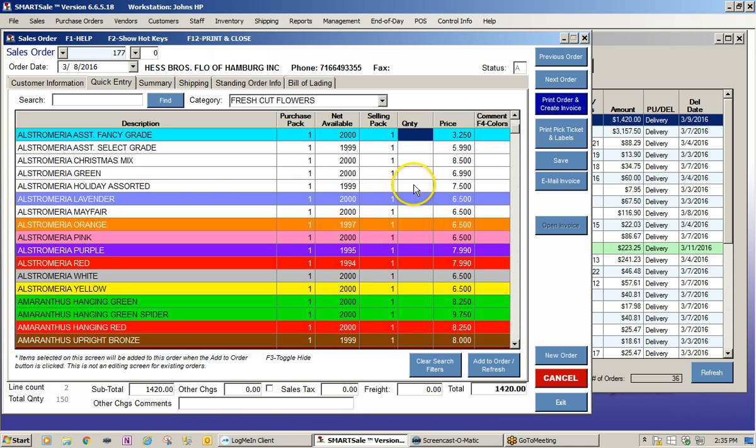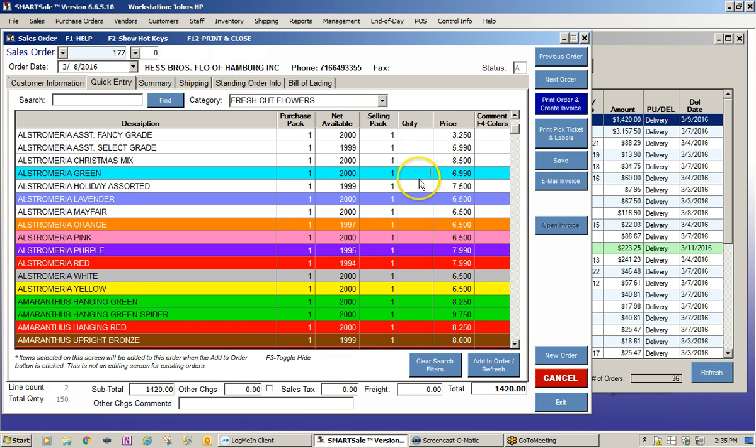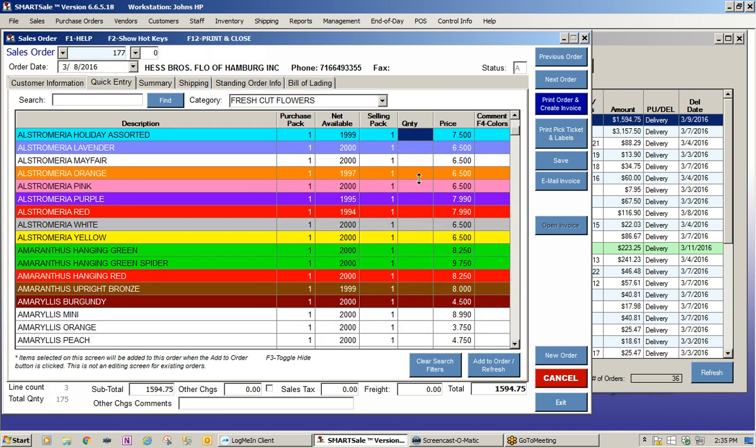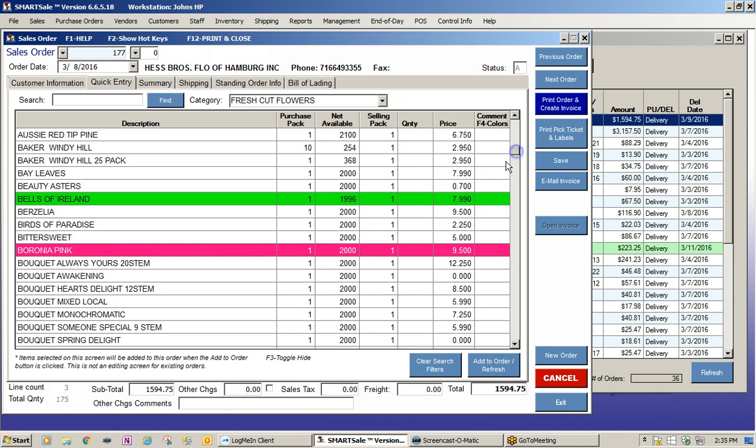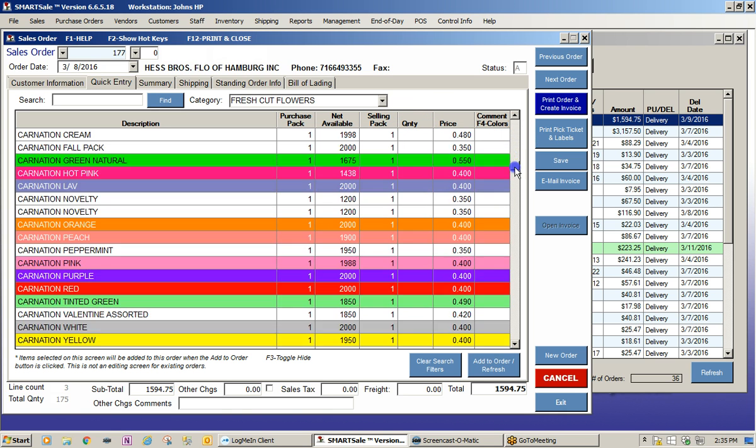I can actually go through here. It's going to take my last one I selected and leave it at the top so I know where I left off. So if I go through here and do a 25 green, for example, I can press that, and that's going to move to the top for the next item to show. So I can actually go down my list here, and I can actually put multiple things on one page.